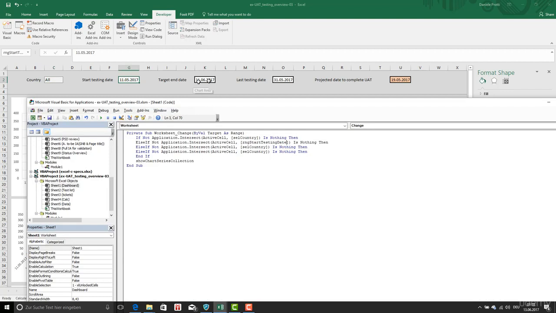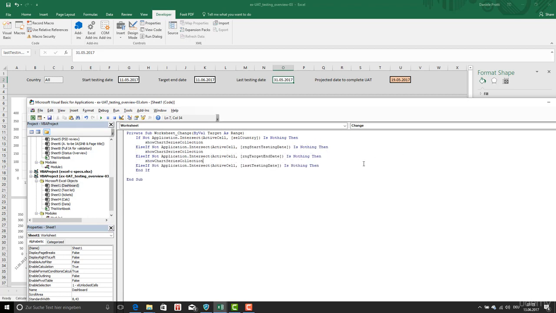My active cell is exactly one of these ranges, and I use this function because I have an intersection between the active cell and this range with this range name. So if I'm there, then I'm going to call this function. In all the other cases, basically I can also avoid this because I make only these 4 ranges editable. I can also remove all this or make here if, or I can also use an or function here, but I leave it as it is.